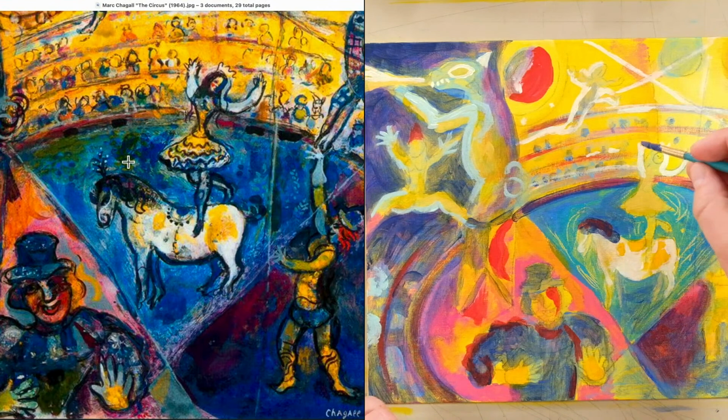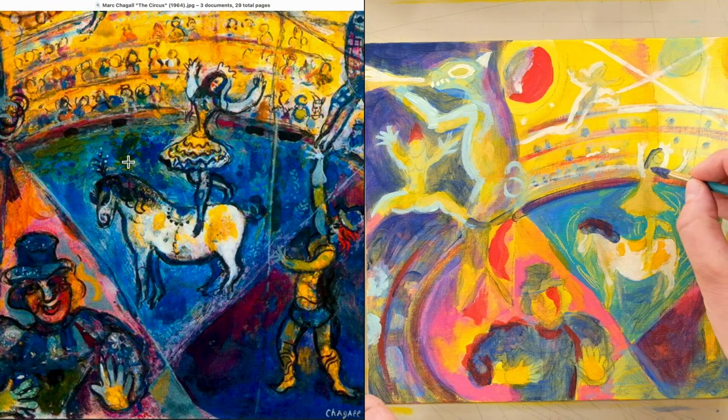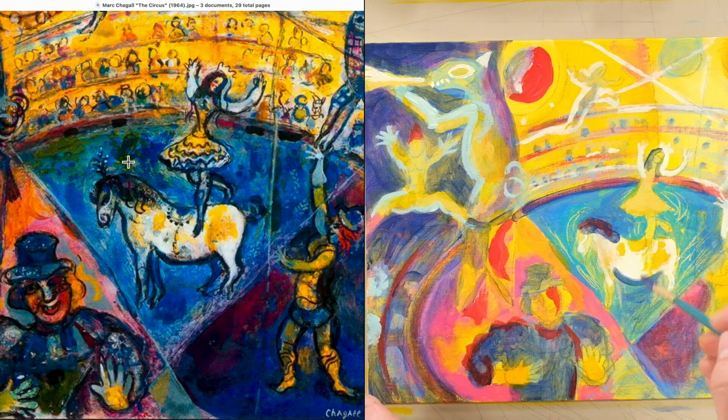Do her hair, this woman standing on the horse. I have seen this painting titled Circus Horse as well, in case you weren't looking for it under that name.